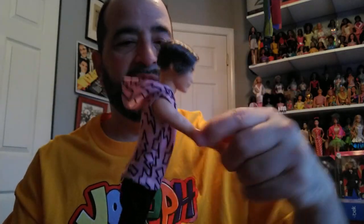He doesn't have a lot of movement in his hands or arms, just the normal up and down, and of course the legs don't bend. The one thing I like about Fashionistas nowadays compared to even 4 or 5 years ago is that when you sit them down, especially the girls, their legs don't automatically spread like they did for a while, especially on some of the beach dolls. I hated that. It's so unladylike. I don't want anyone to sit with their legs sprawled out like that. So when you sit, for instance, this one, she sits just fine. And some of them even will stand on their own, depending on the doll.